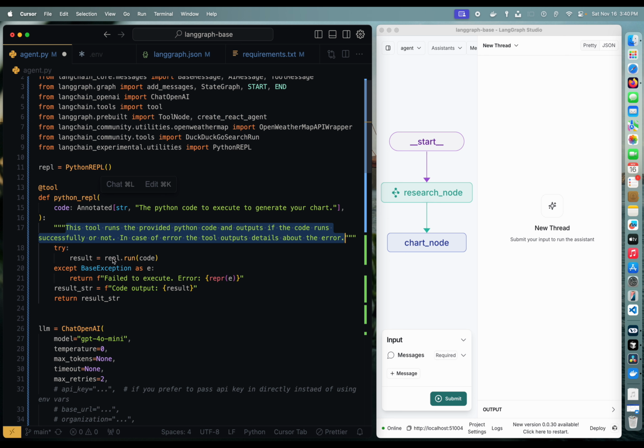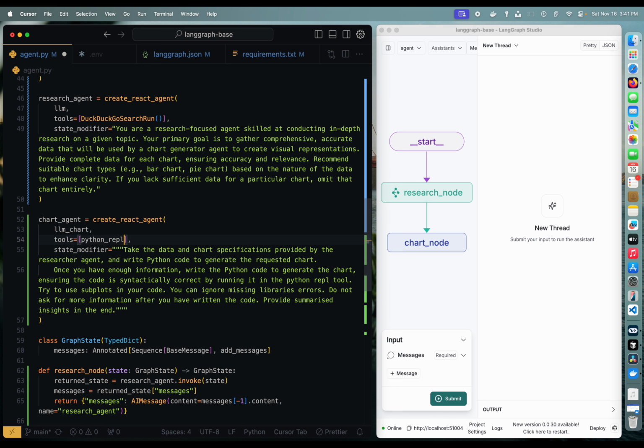Here we use the instance of the Python REPL that we got from the LangChain utility. In case of error, we return the string representation of the error. Else we return executed and then any output that we received from the shell. Now, the reason I don't explicitly mention successfully executed in the else block is that often I find the shell does not throw any error, rather simply outputs the error. So we want to return that output even if the shell did not explicitly throw any error. Now we pass the Python REPL tool to the chart agent. That way this tool gets bound to this agent.